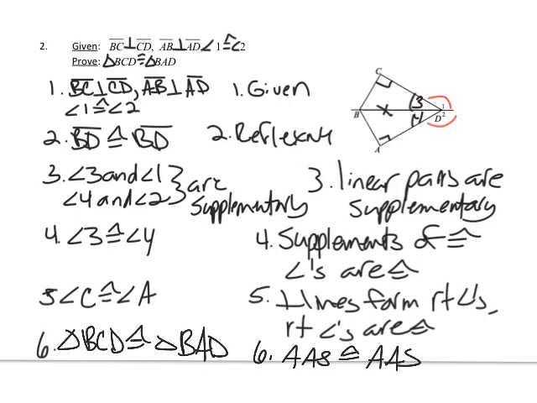And then if you look at that, all it takes is a line reflection over BD to map one to the other to show that that triangle is congruent. So we will practice more of these in class. Now you have 5 congruence criteria to use for your triangle proofs.